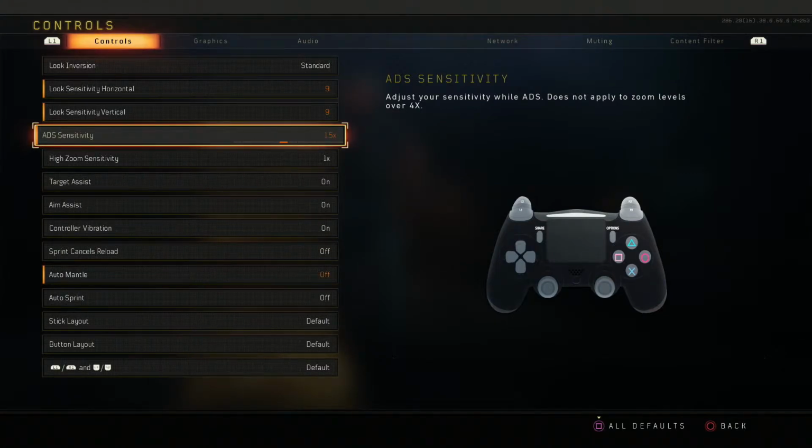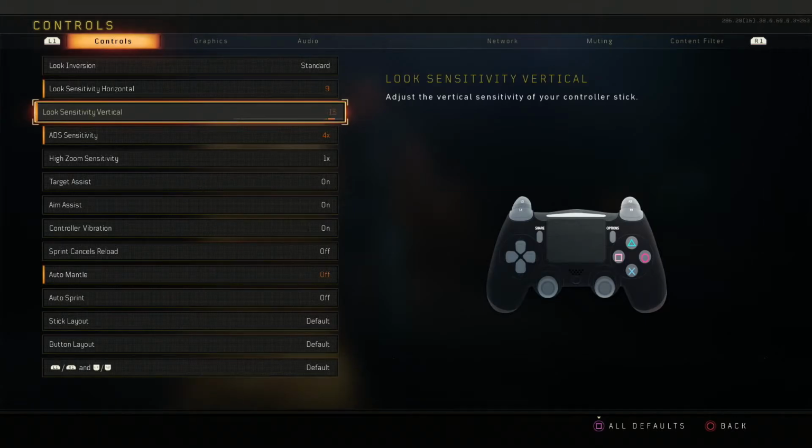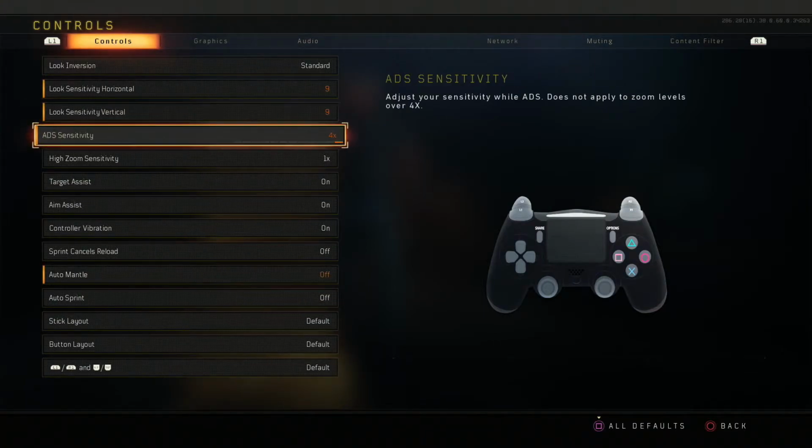You don't necessarily have to have a lower sensitivity. Obviously, somebody who's amazing at playing on a 4x 14 sensitivity and is perfect at it is going to be a lot faster than somebody who doesn't. However, play with what you're comfortable with. A general rule to follow is the slower your gun shoots, the higher your sensitivity.